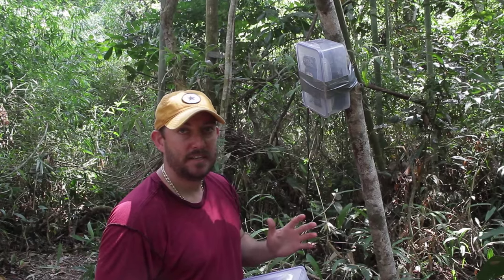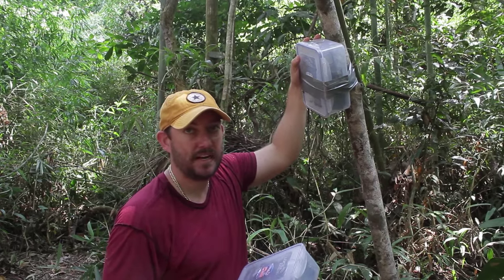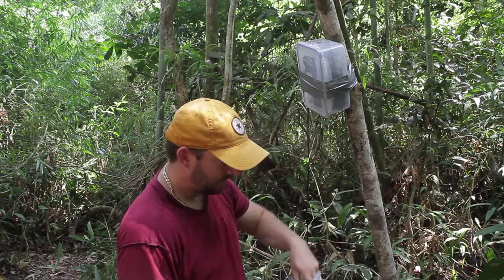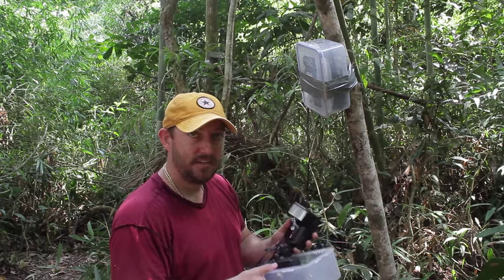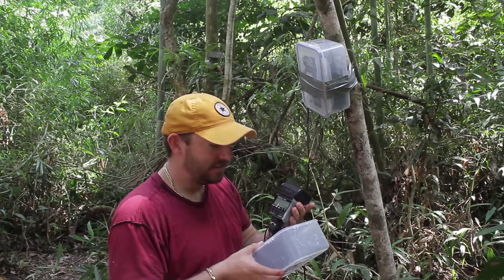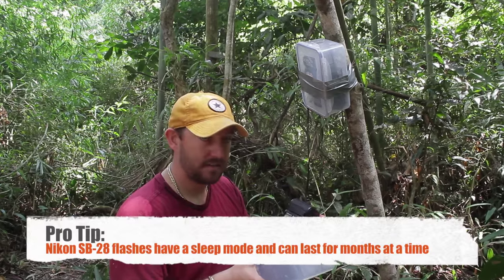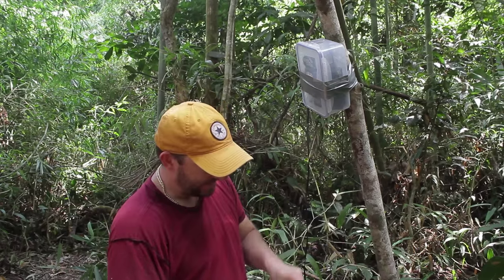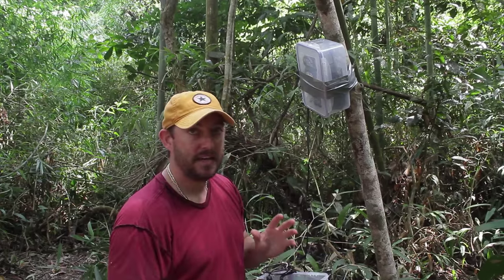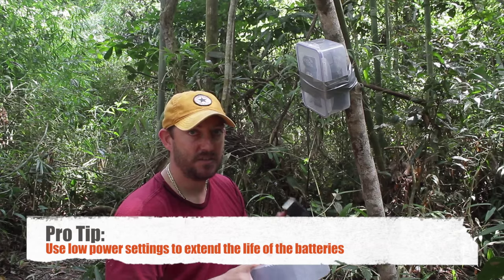The final part of a camera trap setup is the flashes. I have this flash in a waterproof Tupperware container duct taped to a tree — a really simple way to hang flashes in the jungle. This is a Nikon SB28 flash unit, and what makes it so cool is it has a standby mode that puts the flash to sleep until the picture is ready to be taken, saving tons of battery power. Normally these take four AA batteries, but I have a battery pack that takes eight AA batteries so it lasts twice as long. I also put the flashes into 1/16th power mode so every picture uses a really low power flash to save battery.